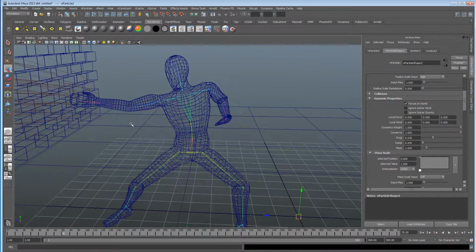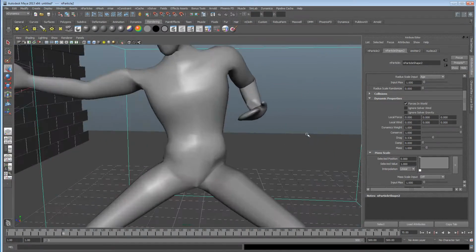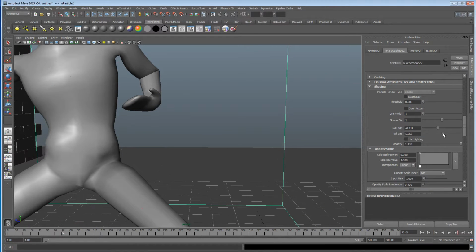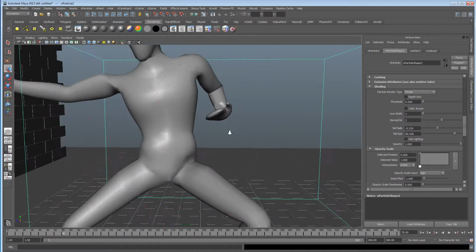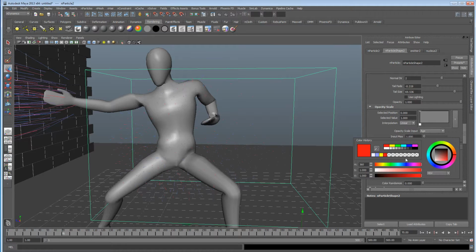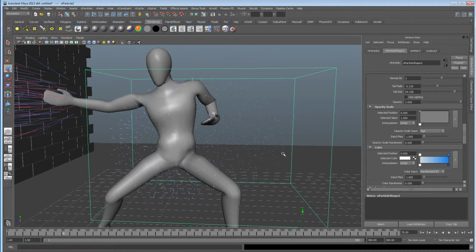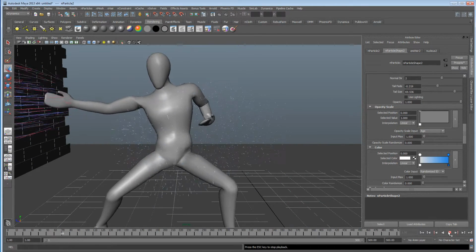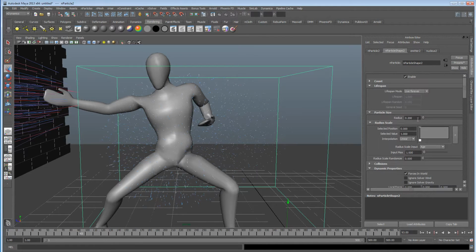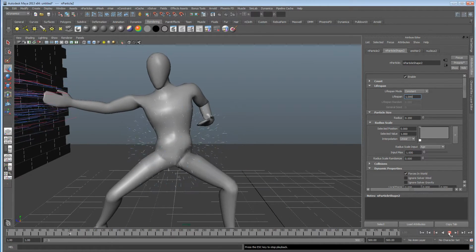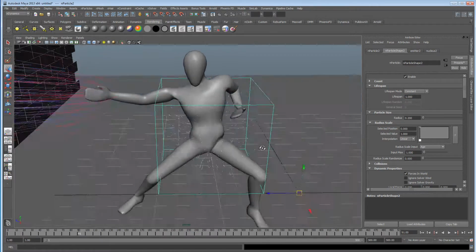What I want to do now is I'm just going to increase the tail size of this. I'm just going to look at the colour for a minute because I want to be able to see it a bit better. So I'm going to go with white and blue. And I think I'm going to change these from live forever to constant so that they die off once they've been created. Yeah, getting there.